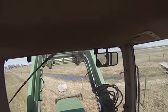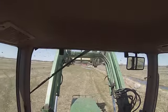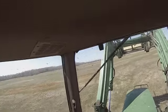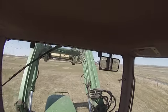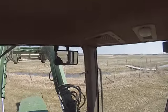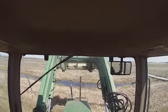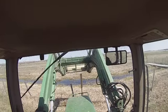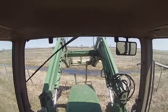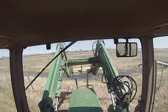Yeah, I don't know what to think of these posts. We had a couple of these posts snap. These are these doweled posts. They're not as true or as strong as the other posts we normally put in, pressure treated, but these were substantially less money, and so for the odd jobs it's pretty good. Like non-high pressure areas, like this area shouldn't be high pressure. There's nothing on the other side that would, you know, if it was like an alfalfa field, then a little different story, but if a cow wants over, it's just gonna break through regardless. You're not gonna stop it.